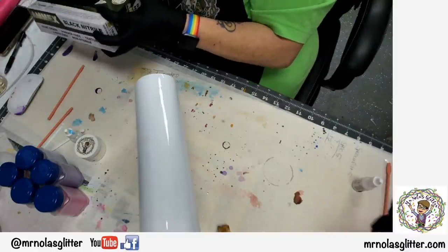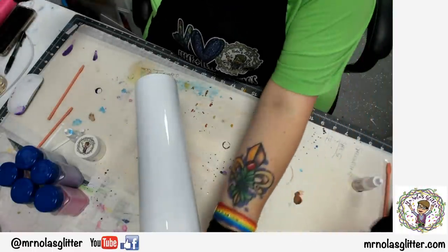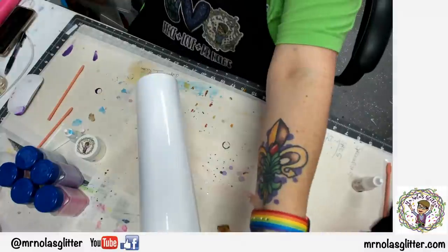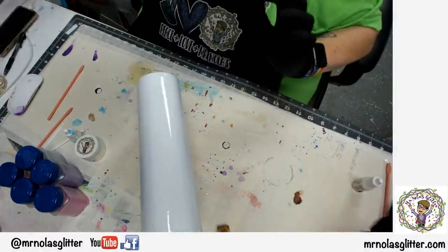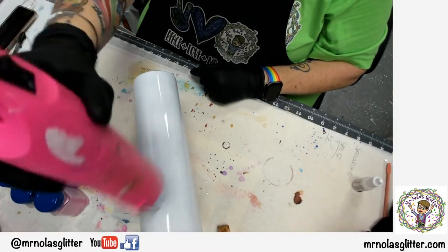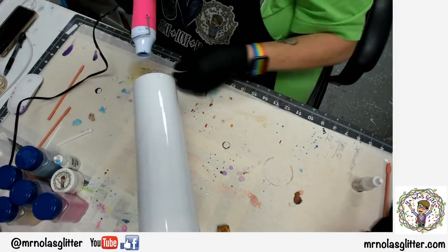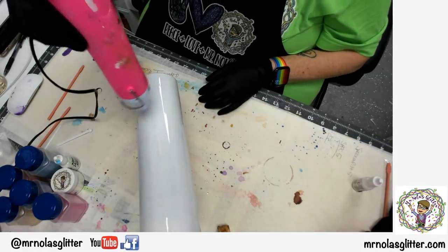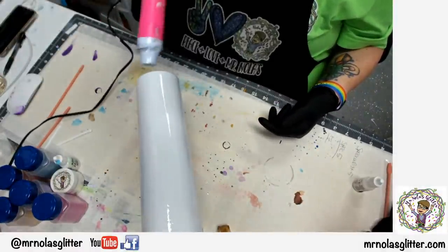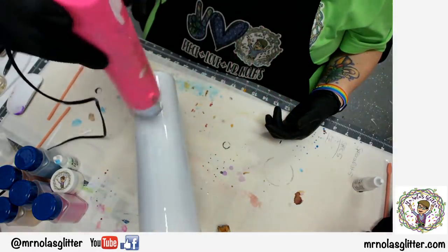So let me grab a couple more gloves just in case. All right. I am going to turn it on. Okay, cool. So I am going to just take my heat gun really quick and make sure I don't have any crazy bubbles on here, but I have very little epoxy on here. Some people use a torch. I'm scared that I'm going to burn my desk down. So I use an embossing gun, or if you have a heat gun, you can do that. Use whatever you have.